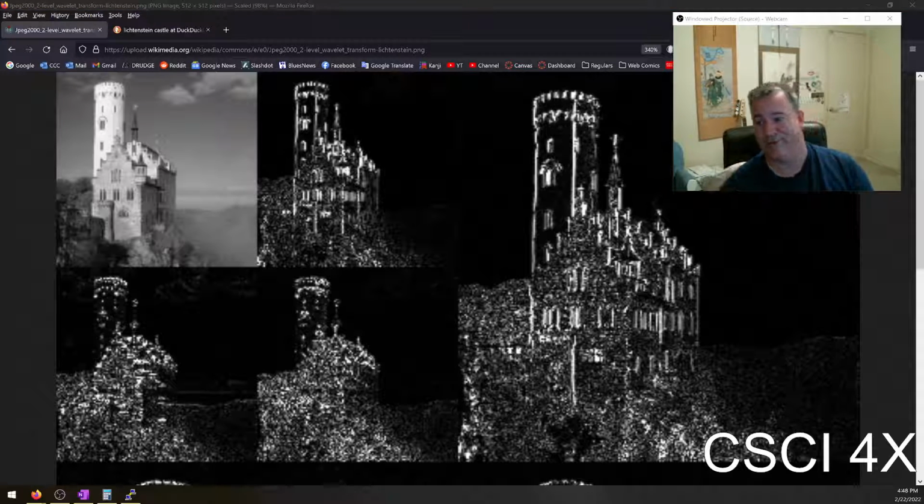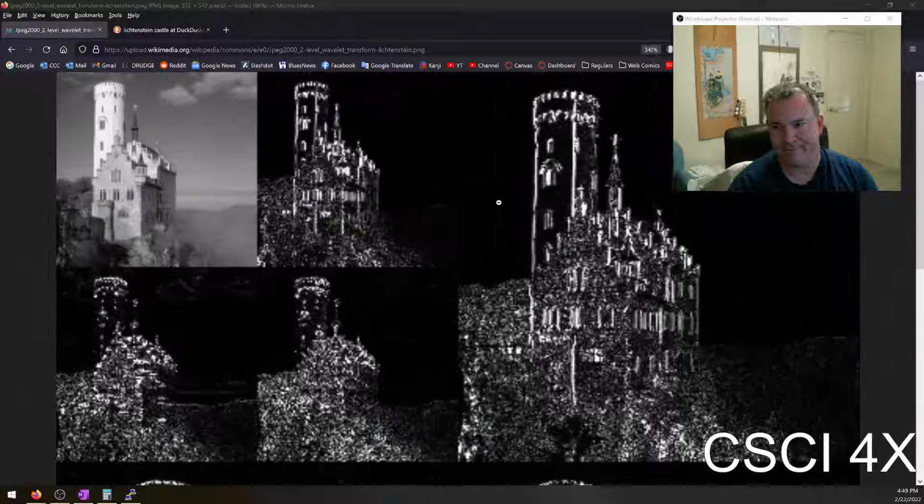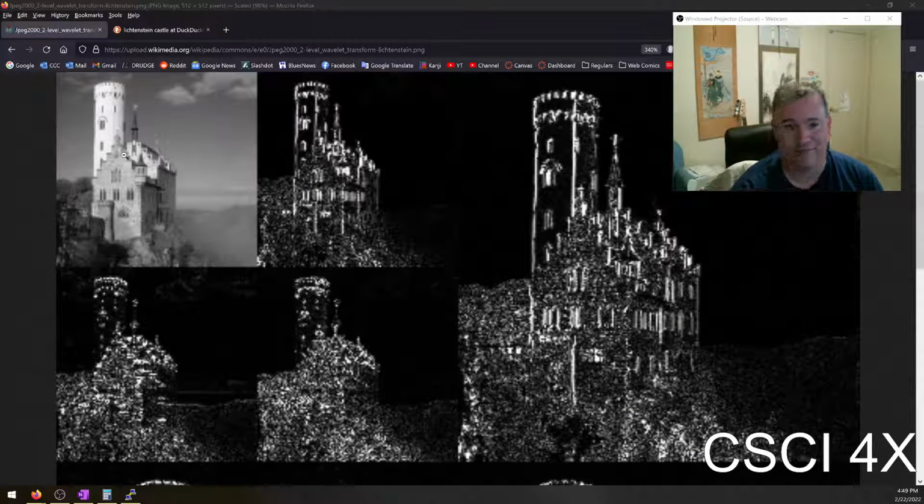This is image compression you're learning now. You didn't think that you were getting image compression today, but you are. So what is the most important data in this image? Well, this part, right? If you're trying to recreate the original image, you need this. If you just threw away all of this data, then you would just have a blurry image, an image that's been downsampled to a quarter of the resolution. It'll look blurry. It'll look terrible.